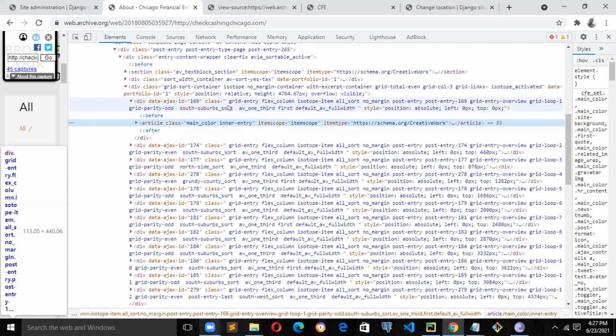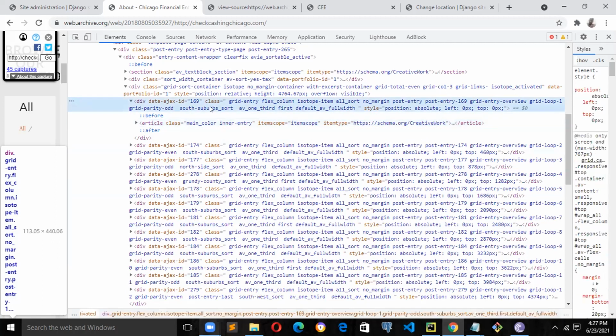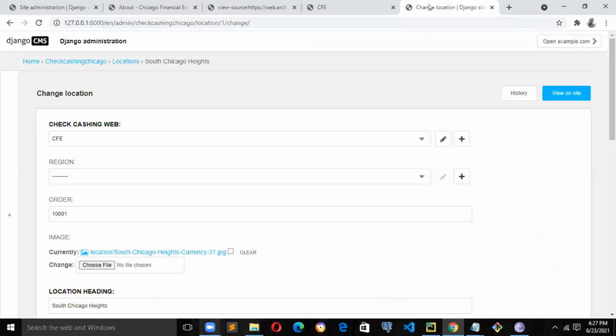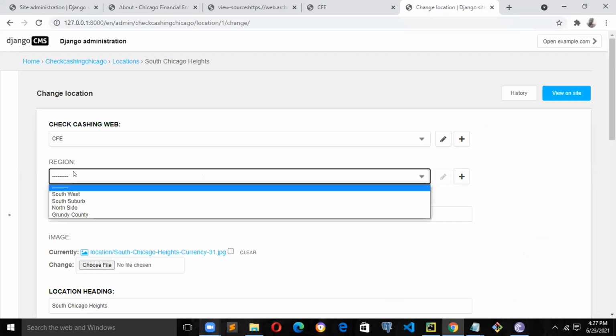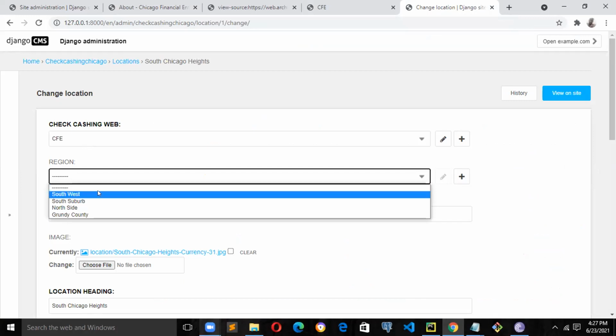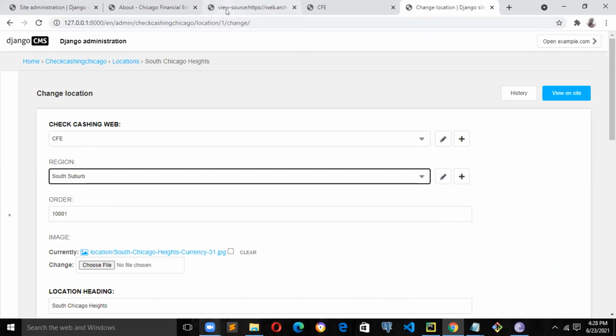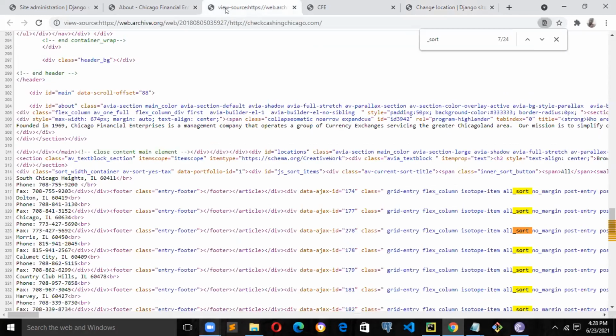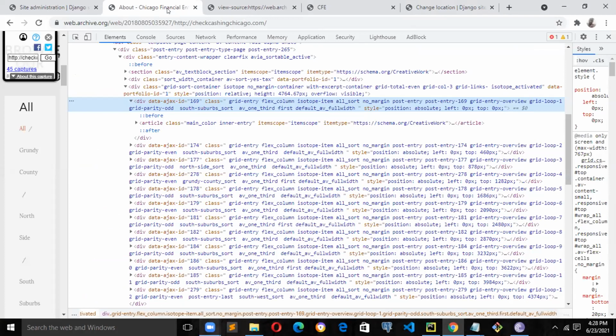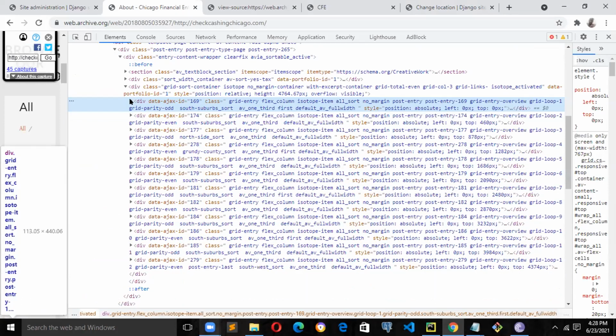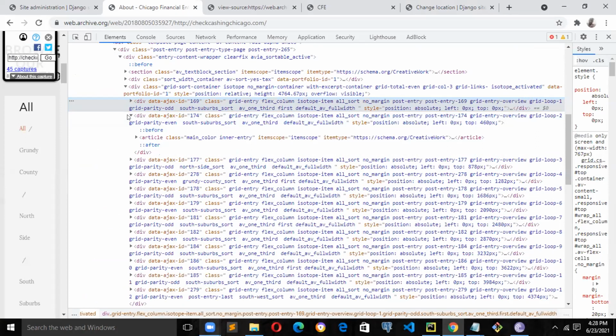Let's say the first, South Chicago. That's South suburbs. Okay, that might be easier to go one by one here. So this one should be South. Was it South suburb? I think that's what it was. No. I think this one would be maybe easier. South suburbs. Let's go ahead. Let's go to the next one. Let's see the next. You can go here, would be easier, I think.